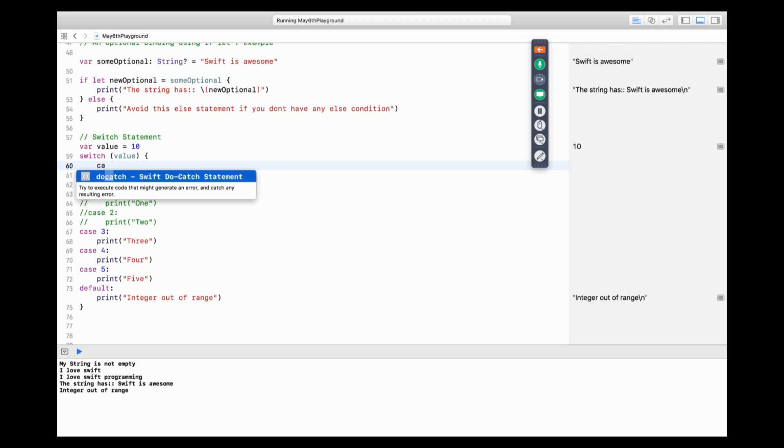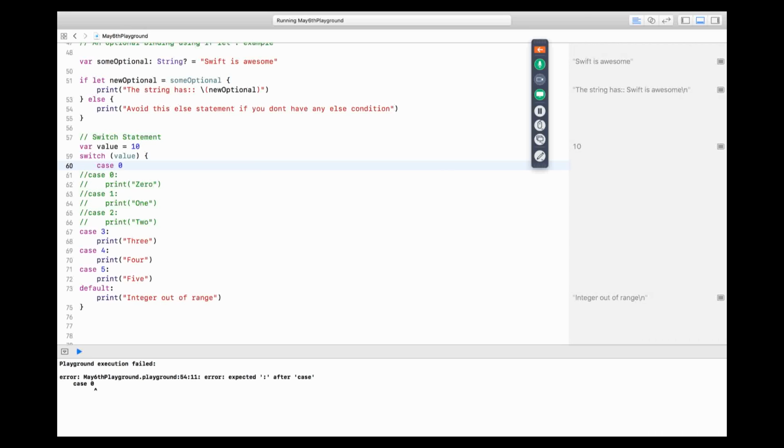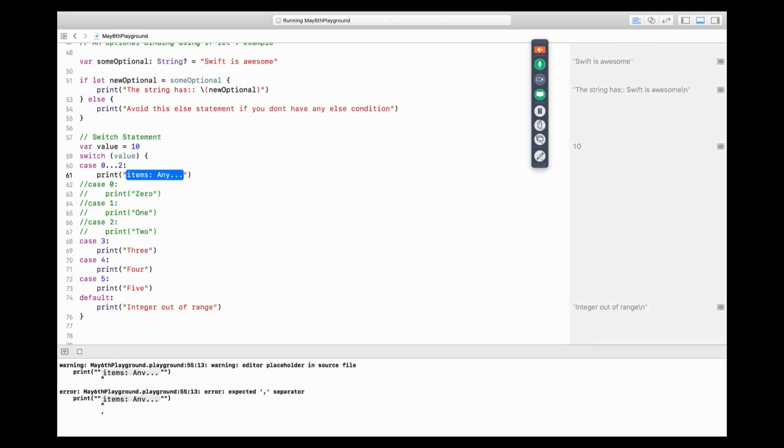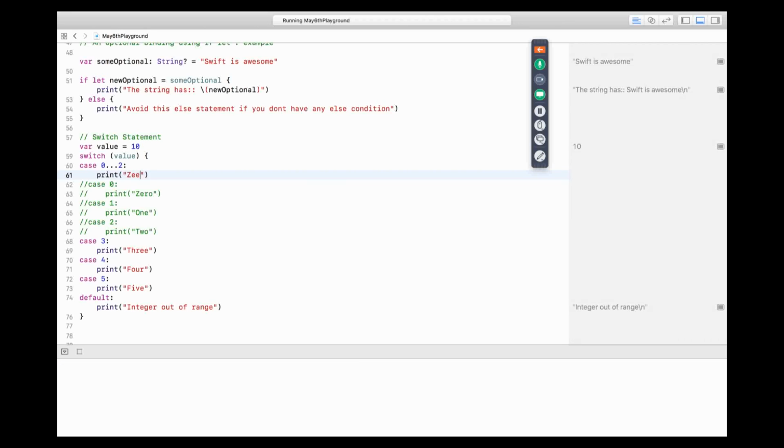Case 0, 0 to 2. If it's the same case, then you can do like this, print 0, 1, 2.